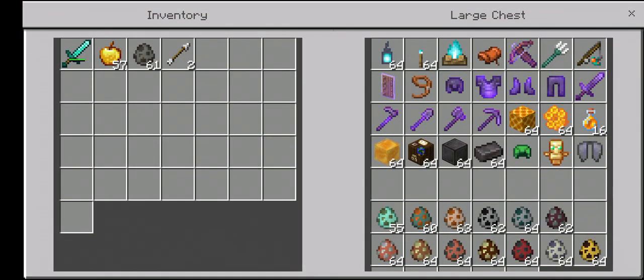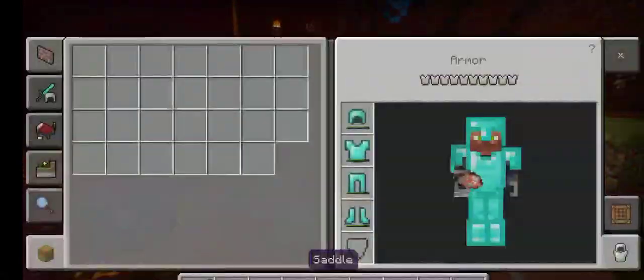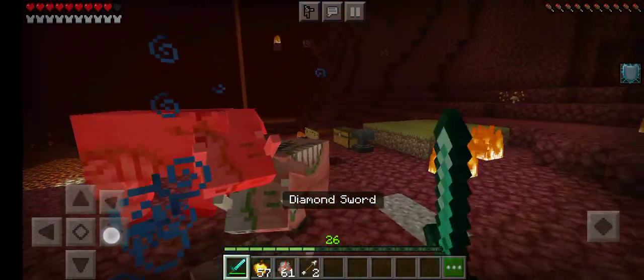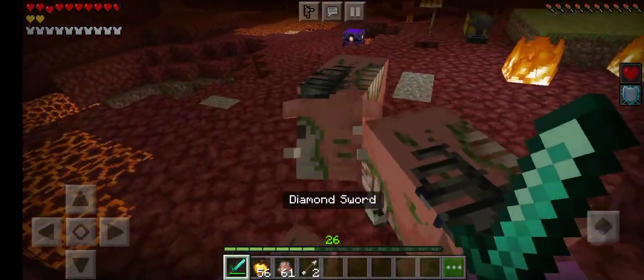Next mob we have is a zoglin. What's a zoglin? Oh, it's a whole zoglin family. It's a whole zoglin family. They've got a zoglin baby.